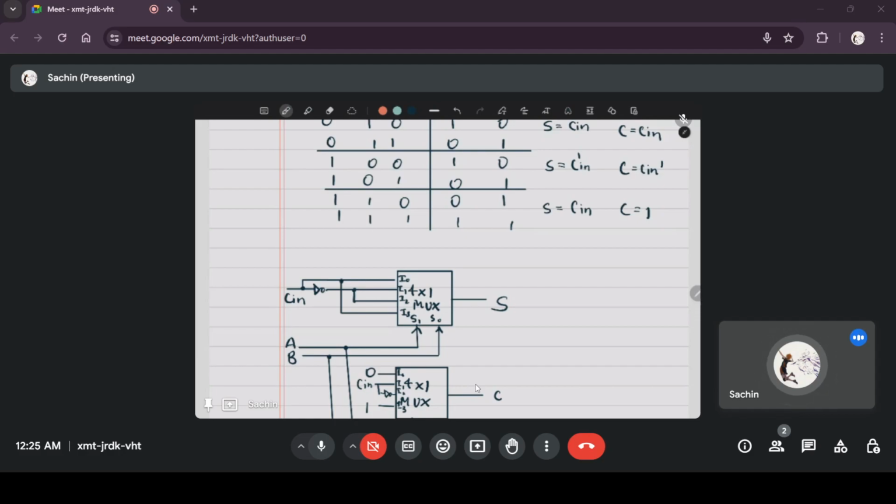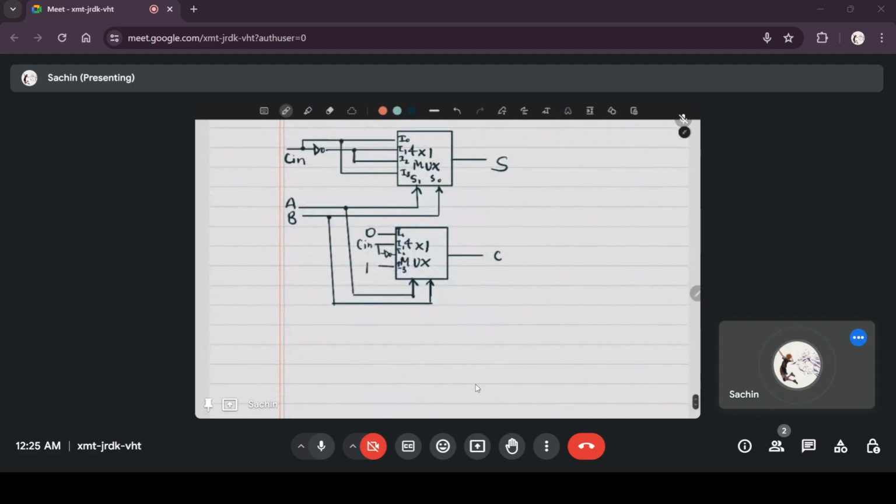Because you need one OR gate and four AND gates to make a 4:1 mux. So in total, if you have two 4:1 muxes, you'll need, excluding the NOT gates, 8 AND gates and 2 OR gates. But a full adder probably takes fewer gates than that. Anyway, we'll move on to the next problem.